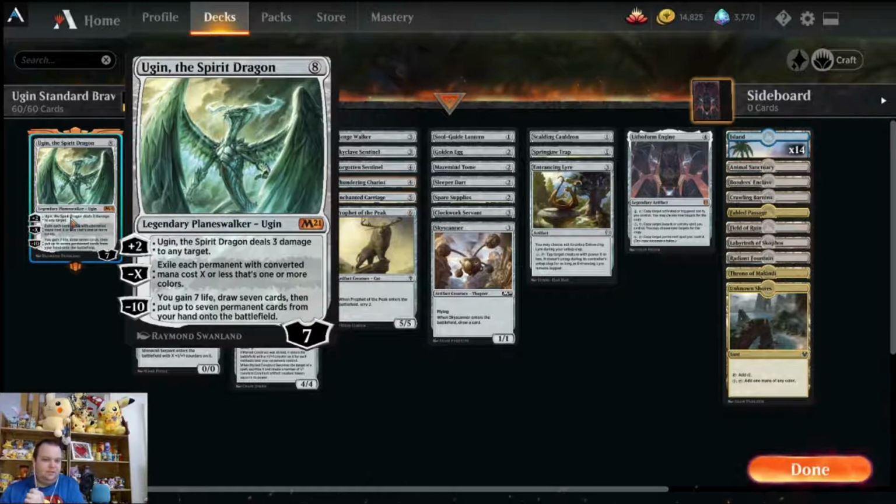So we have Ugin, the Spirit Dragon, everyone's favorite planeswalker. Everyone's hated planeswalker, depending on what format you play. It is an 8 mana, 7 loyalty planeswalker. Its +2 deals 3 damage to any target. Its -X exiles each permanent with converted mana cost X or less that's one or more colors. Its -10 is you gain 7 life, draw 7 cards, and put up to 7 permanent cards from your hand onto the battlefield, which means we get to play 7 things for free if we get the ultimate.